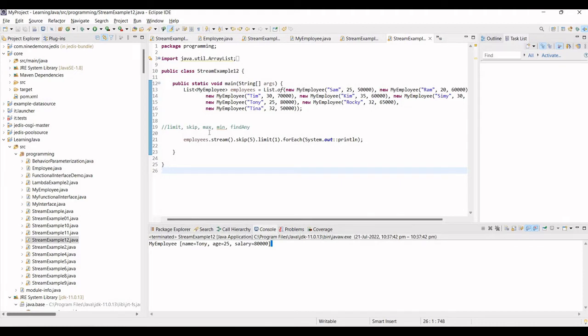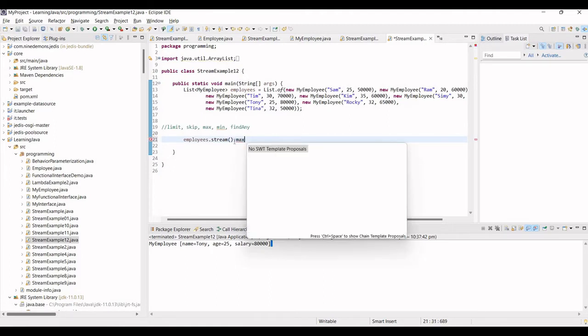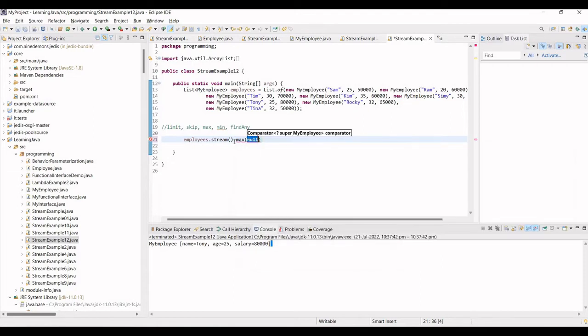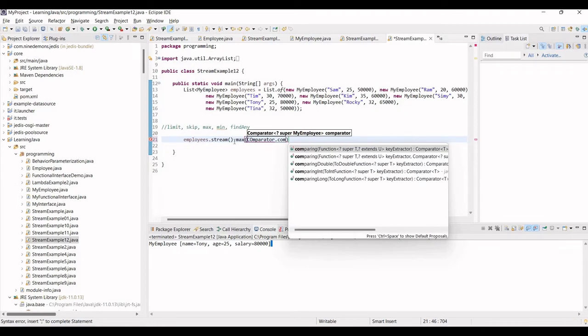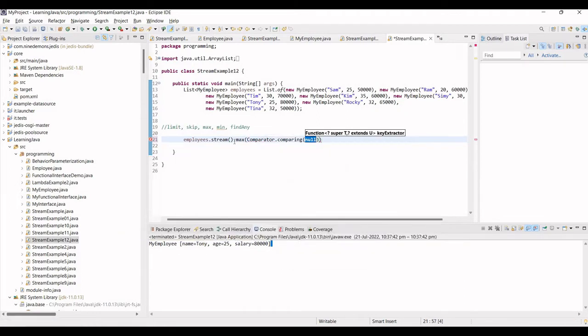Okay, next one is max. Let's try that. Max should accept a comparator, and it should have a comparing method also, then comparing, yes, and then it should accept the attribute I want to compare against.